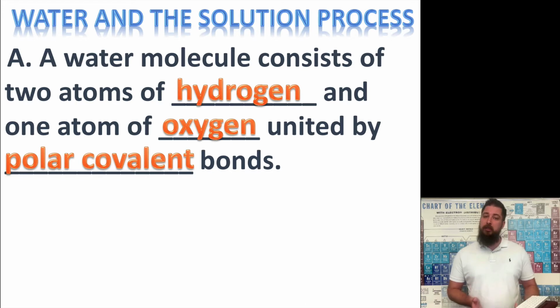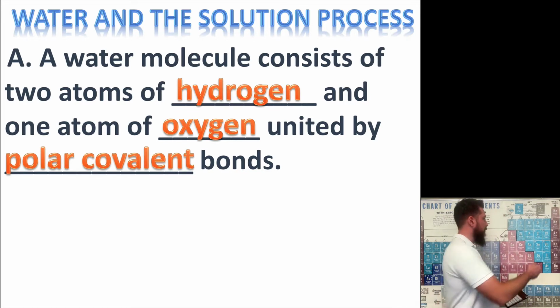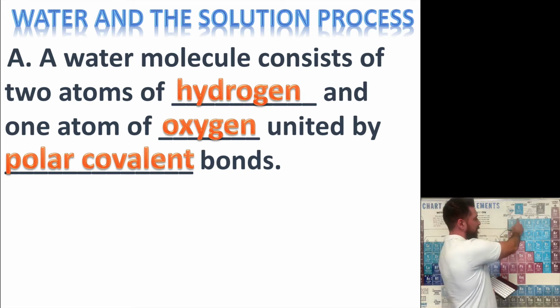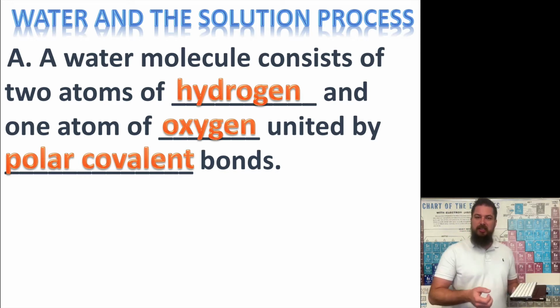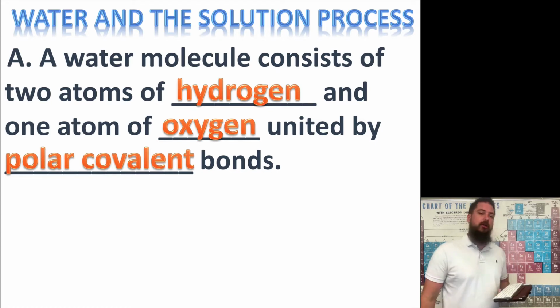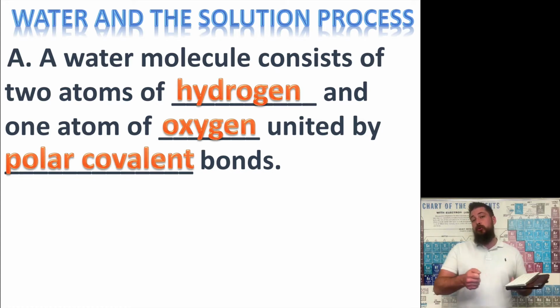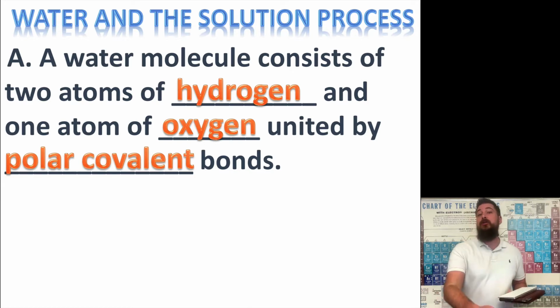And so that bond is actually really important. Just a quick refresher, a covalent bond is the sharing of electrons. So hydrogen and oxygen share electrons. And it's polar because there's an uneven sharing of electrons. The reason why it's polar is because hydrogen is kind of similar in electronegativity to carbon, and then oxygen's over here. There's a difference in electronegativity, which means there's a difference in the pull on shared electrons, and so oxygen will pull those electrons closer to itself, making it partially negative, and then hydrogen is partially positive.